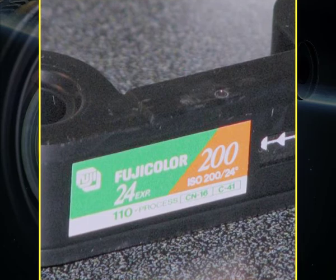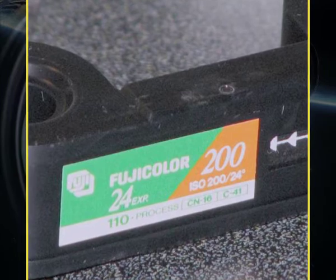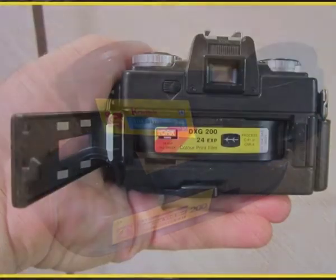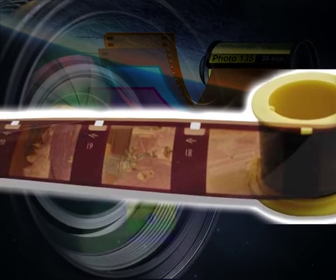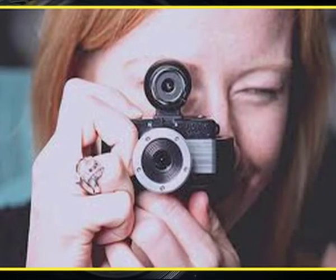There are certain features that are common to all films. One of these features is film size. The films are given different codes on the basis of their width. Film termed or size coded as 110 film is 16 millimeters in width. This single perforation film comes in a cartridge and is designed for miniature format small cameras. The picture width on the negative is 13 millimeters. Several consumer cameras with limited controls and a user-friendly interface utilize this film.